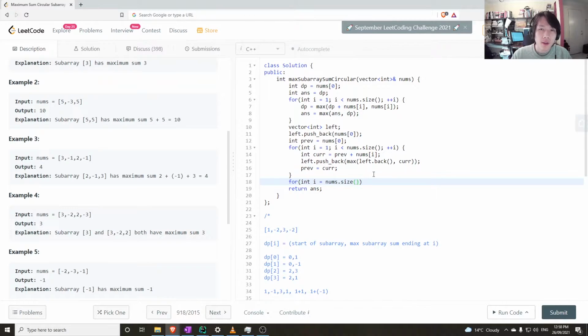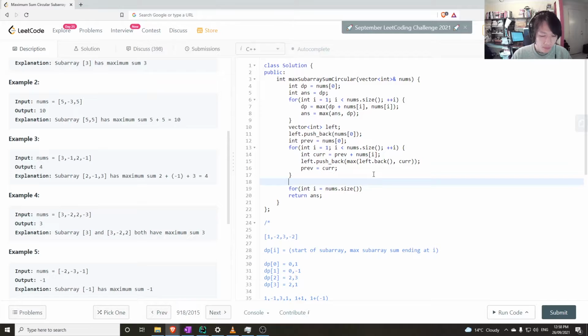So I guess I want to consider the case where int answer 2 is equal to left dot back.